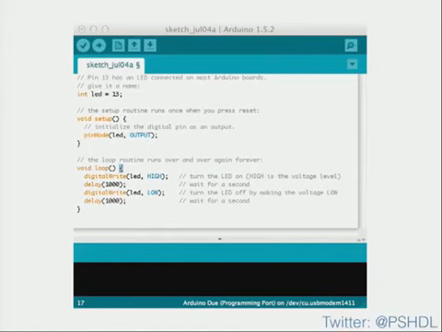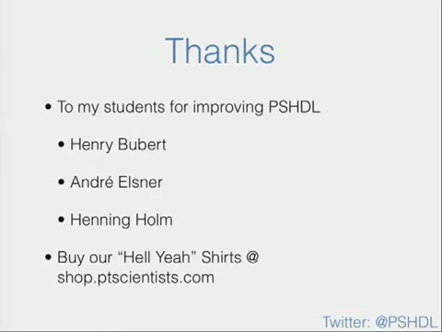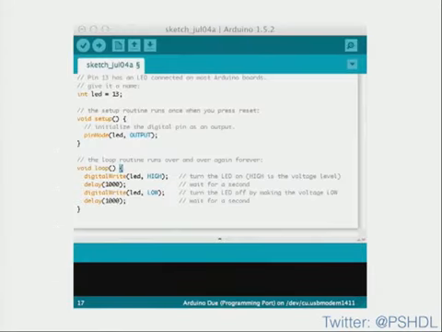So my vision here is I want to create the Arduino for FPGAs, and I need your help to accomplish that. I hope you have seen what I have put out so far. It's GPL code, so you can download it, you can work with it.